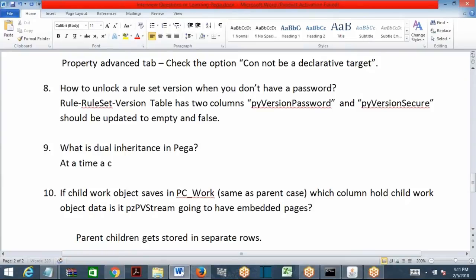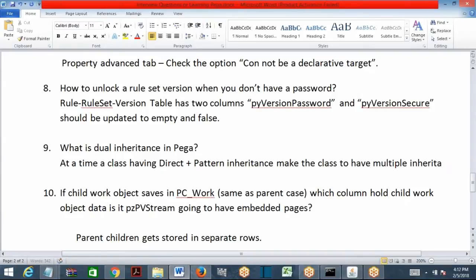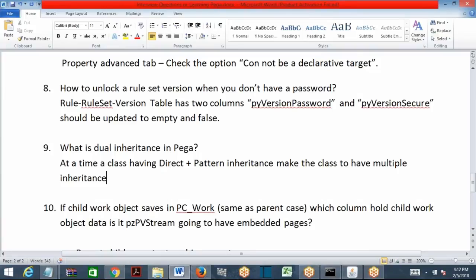A class having direct plus pattern inheritance makes the class have multiple inheritance. So this in PRPC is called dual inheritance.